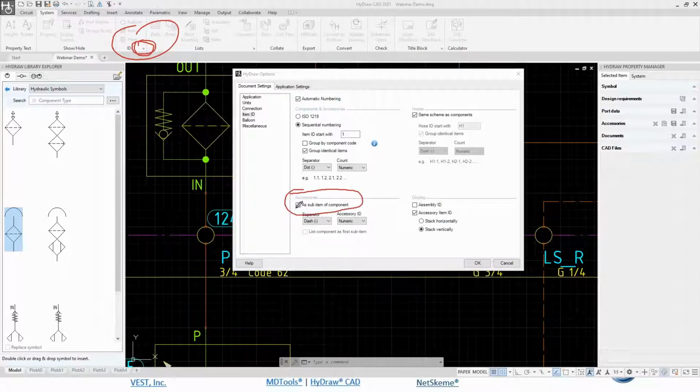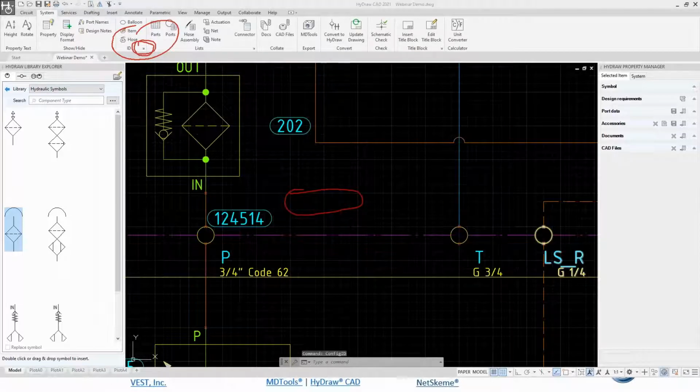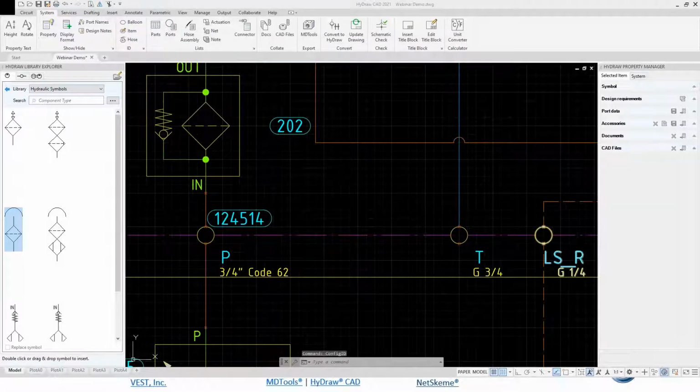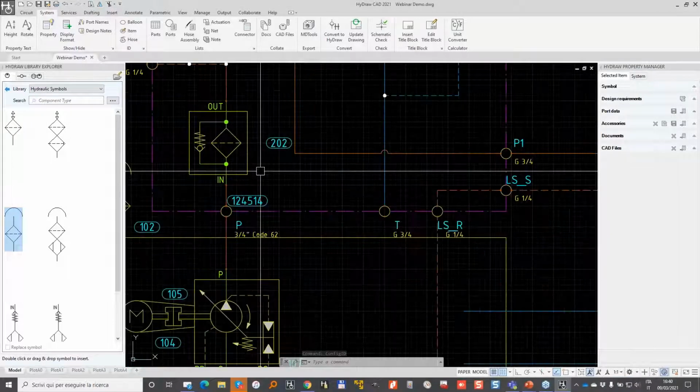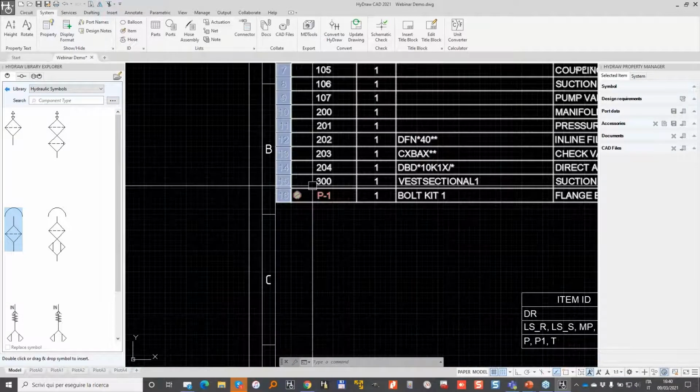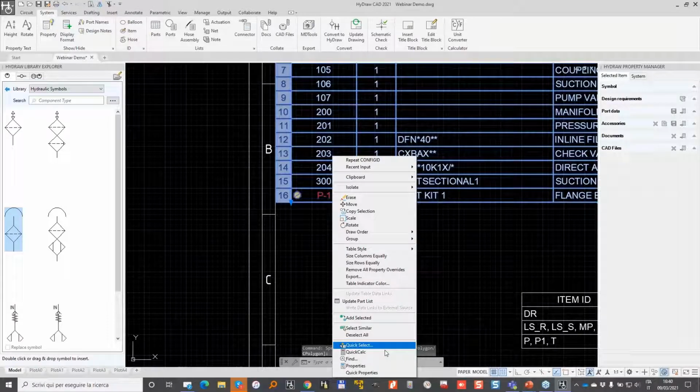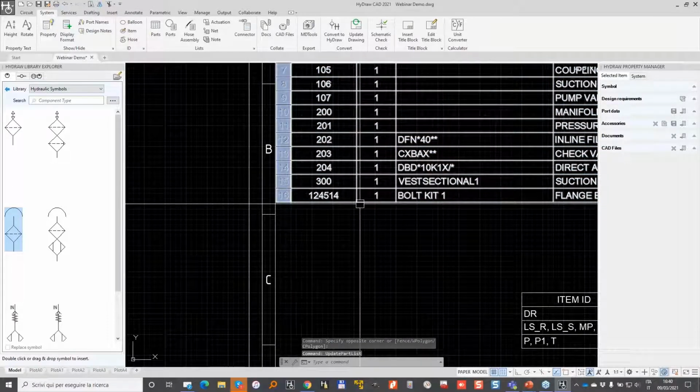So if you don't like accessory to take the prefix of the father, then you can just uncheck it. So the accessory will take a generic number like all the other components. Now that I've changed the part number, as you can see, the part list requires an update, and now I have a new item ID in the part list.